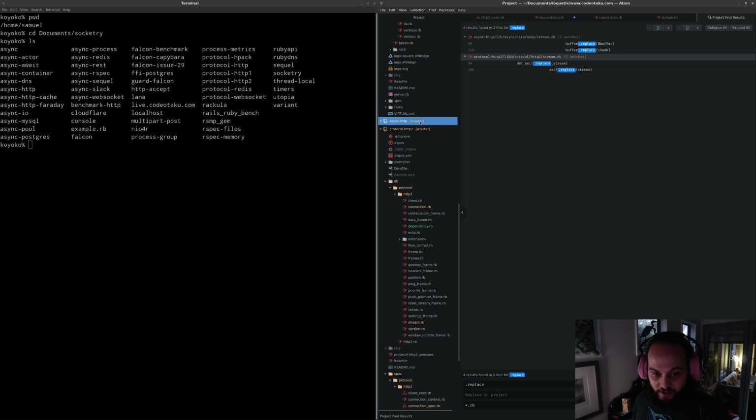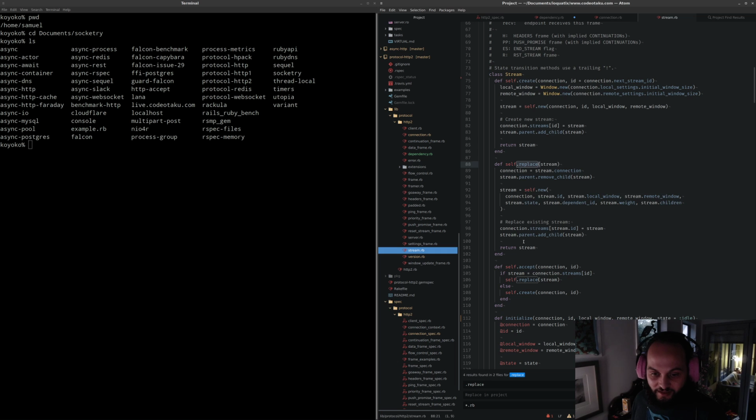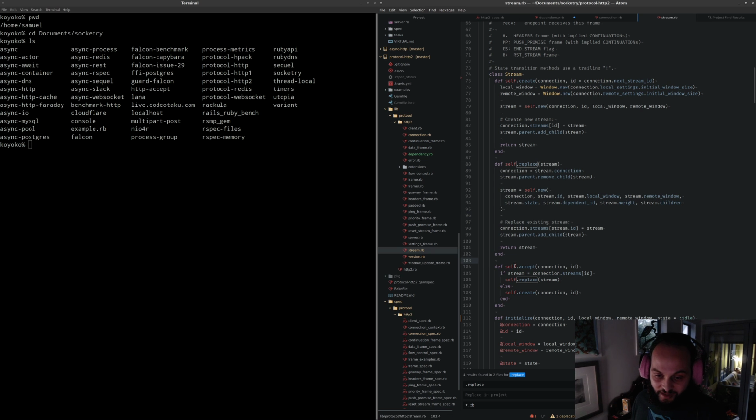I thought it was used over there. Oh, I guess we can just delete it for now, because now the stream won't be created in the idle state. Okay, it was in here. So this method here multiplexes between the two, create or replace.